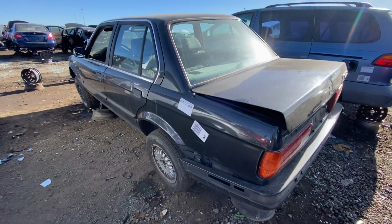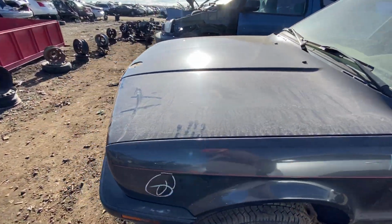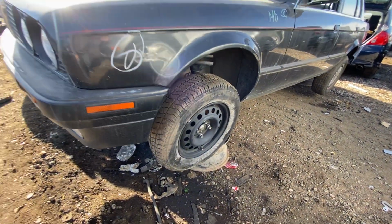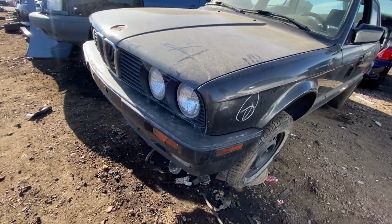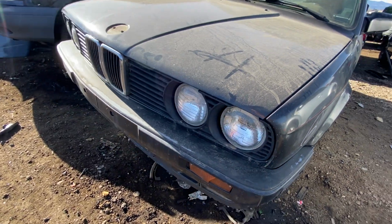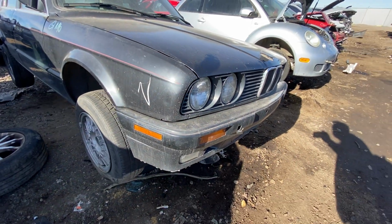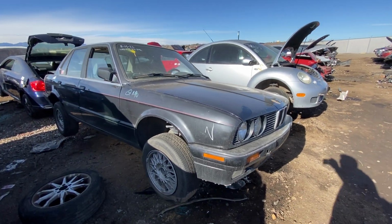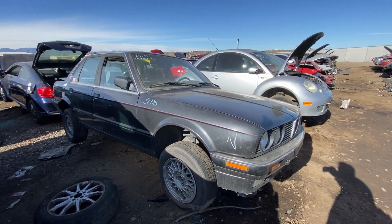So, let's see. This one's wearing a bunch of different wheels, but these came with hubcaps, believe it or not, plastic hubcaps, and this one has a steel wheel in the back, which I think is actually the spare. Later on in its life, I think 87 or 88, it got more flush bumpers, and then I think for 90, it got the more body color and even more set-in bumpers. They definitely modernized it as they went on, but by 91, it was going to be a fairly conservative shape, and the new generation definitely was swoopier, I guess.